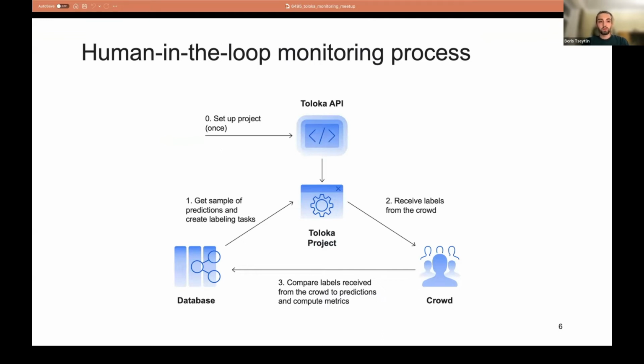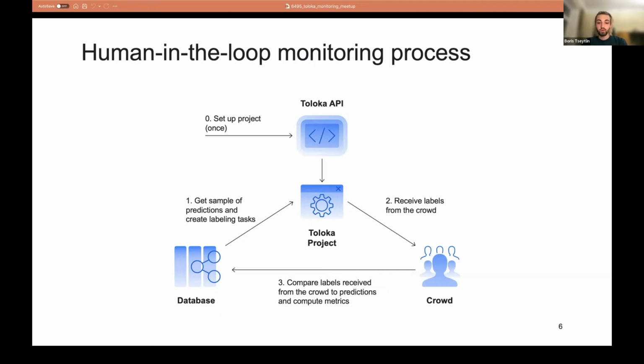If you would do this, well, the process would look like this. It would be completely parallel to your inference process. You could run it at any time. And here is what it consists of. So first of all, you need to set up the machinery, the Toloka stuff, including the Toloka project, the pools, and so on. It's step 0. So you use the Toloka API or maybe the interface to set up your Toloka project where you will send stuff for the labeling so that you can compute some monitoring metrics.